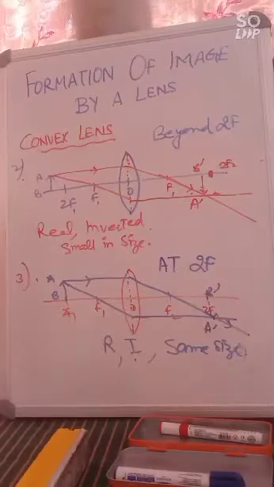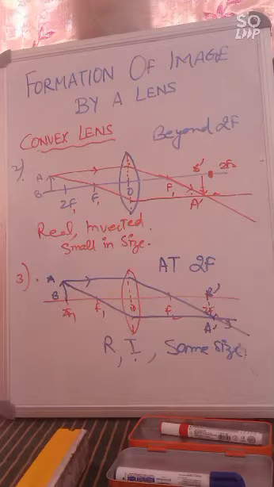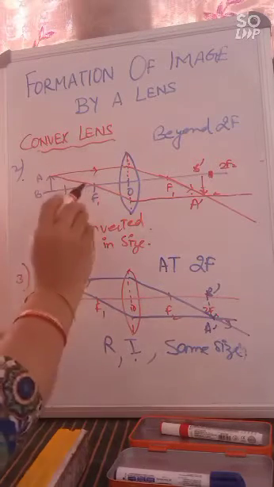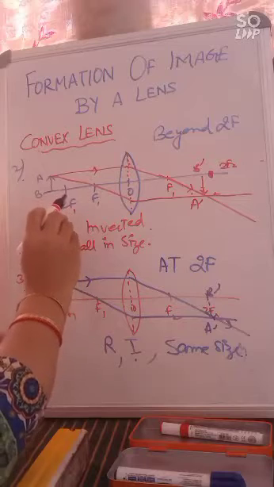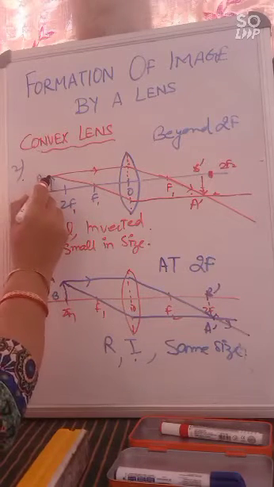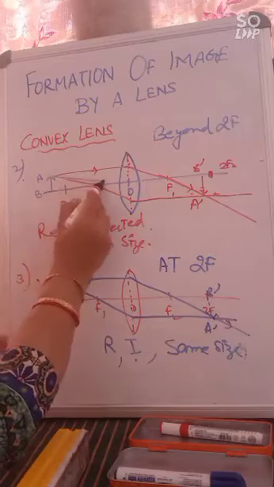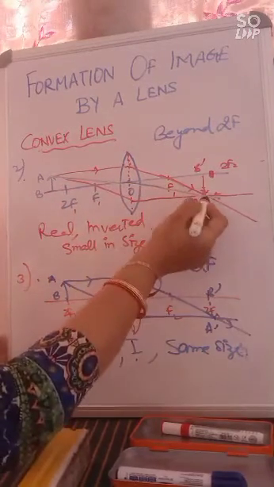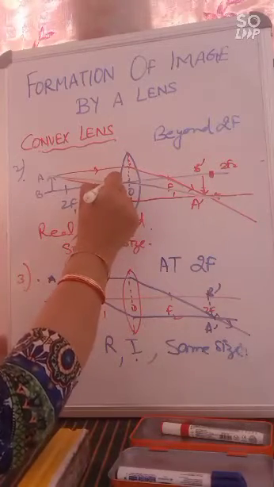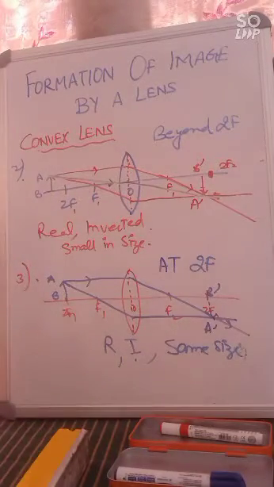But before that, I would like to tell you, sometimes in board exams, they ask you to draw the 3 rays. As I told you, for ray diagrams, only 2 rays are required. But sometimes in board, they ask you to draw the 3 rays. So what is the third ray here? We know third is when a ray passes through optical center, it passes undeviated. It means when a ray from the object is going to pass through optical center, it will pass undeviated and automatically it will meet here, right? So this is about the third ray.